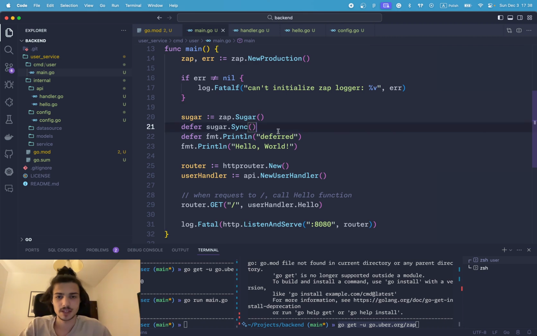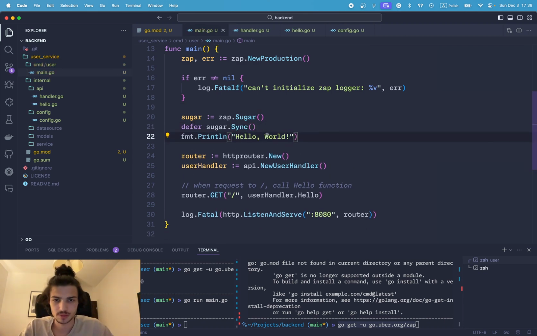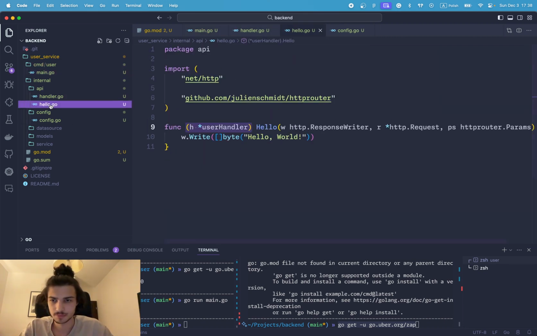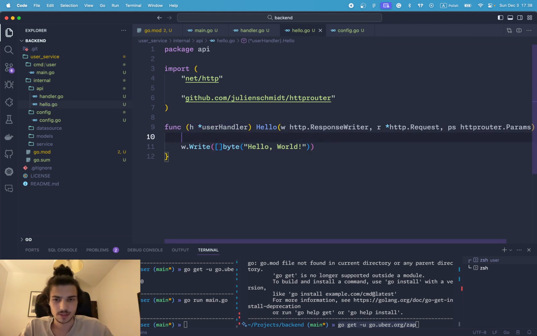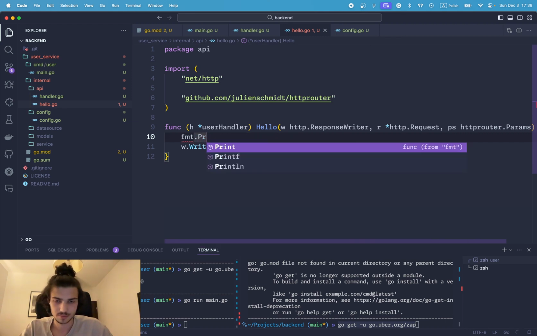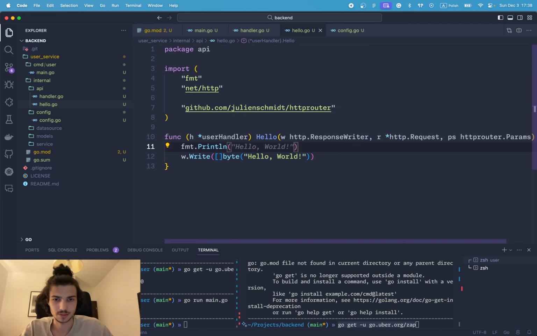Let's create some code in the hello handler. This will print line hello world, and defer hello world deferred.